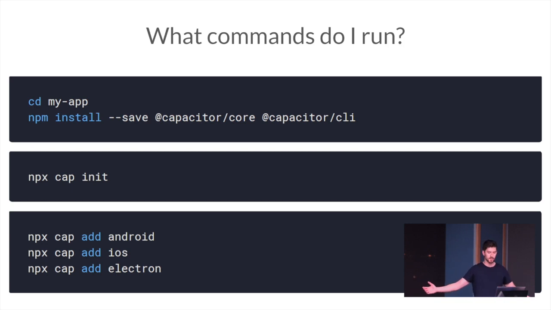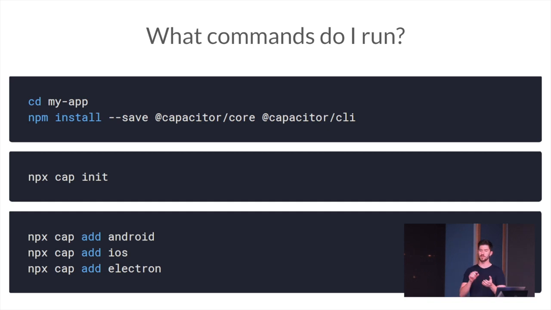What commands do I run to use Capacitor? Well, you want to make sure that you do ionic start. And then in your application, you're going to do npm install --save to install Capacitor core and the Capacitor CLI. Once that is complete, then run npx cap init. If you're not familiar with npx, it's coming from npm 5, which says that you can run local binaries and scripts without doing a global install. So you'll do npx cap init, and then after that, Capacitor has been initialized for your app.